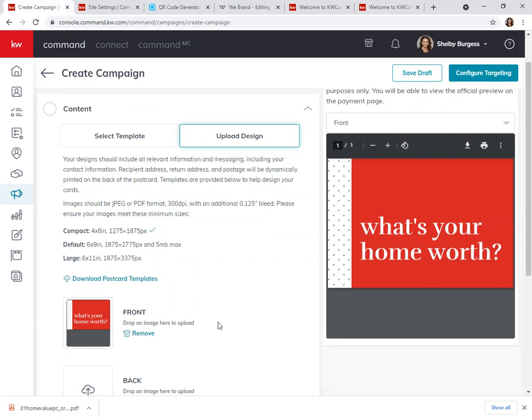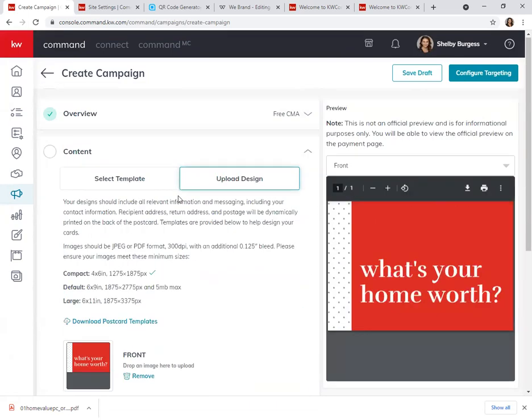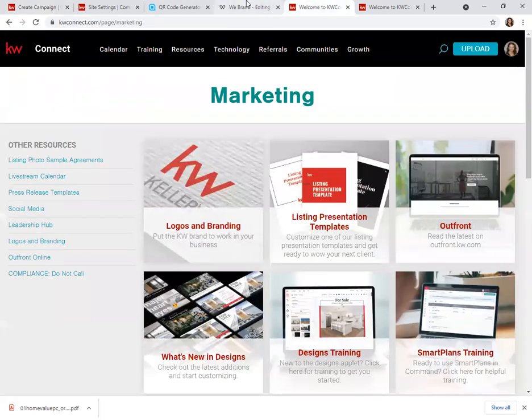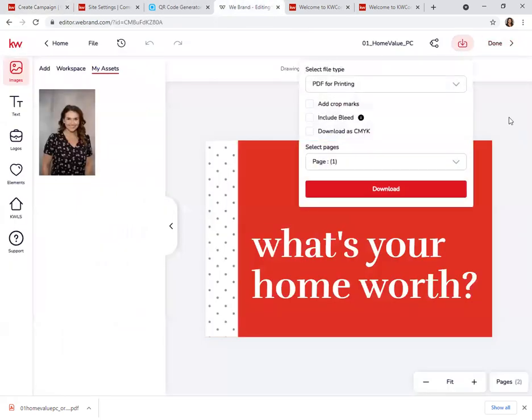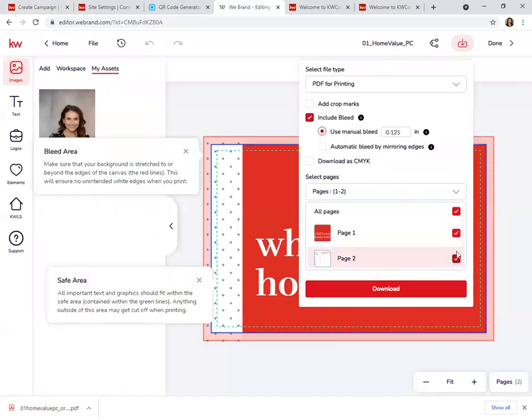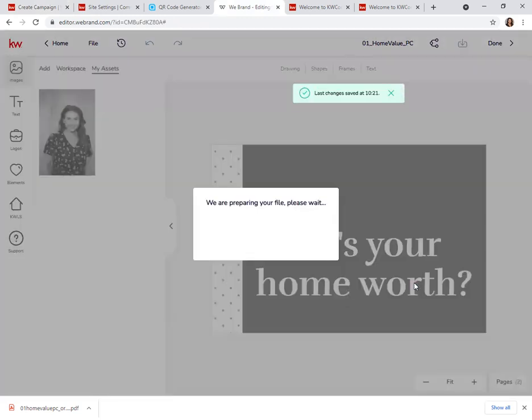And then kind of a weird thing with certain computers, I think it's a Google Chrome thing. When I download this as a PDF, it saves all of this. I'm going to report it to support and see why that's happening, but I tried it yesterday in Microsoft Edge and it was working fine. So I don't entirely know what's up with that. I'm going to keep going. I thought it was my computer earlier, but apparently it's just Google Chrome. I'll get my second page.